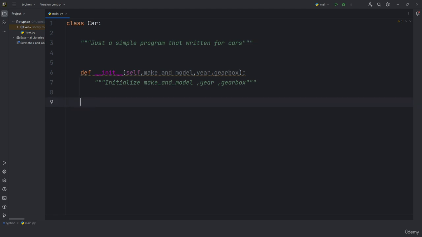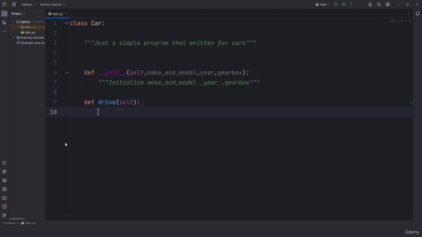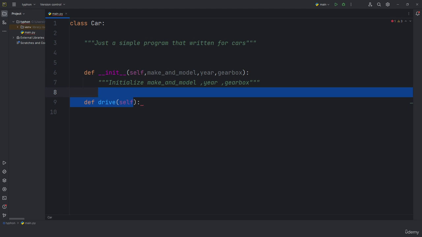Here we will define inside this car class the drive method. Here we will use self, and you will understand what these keywords are.